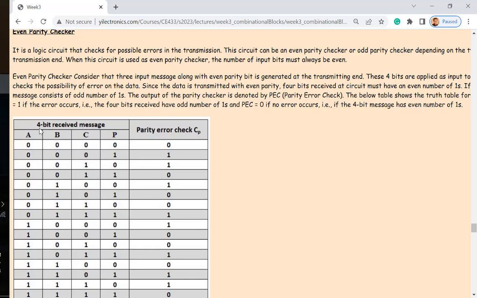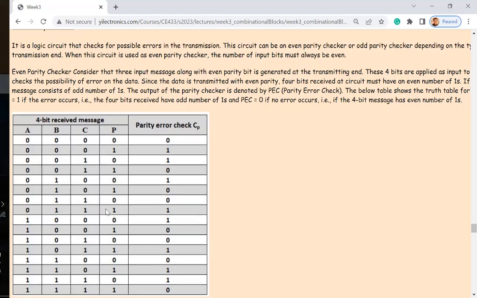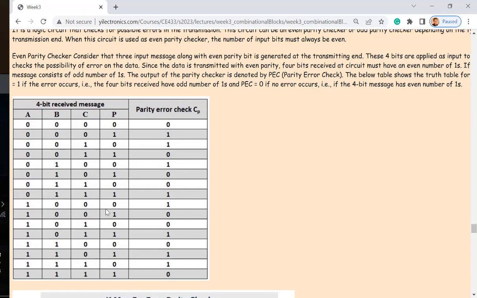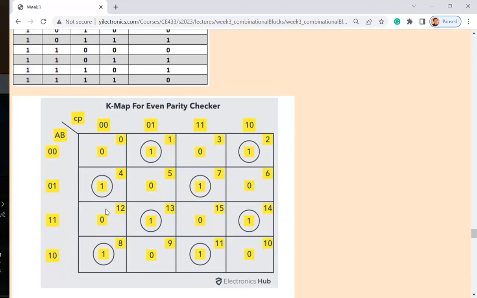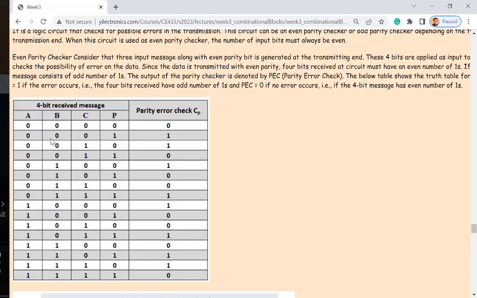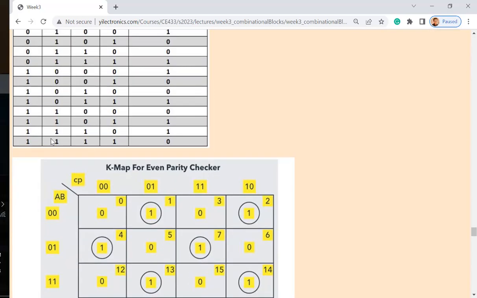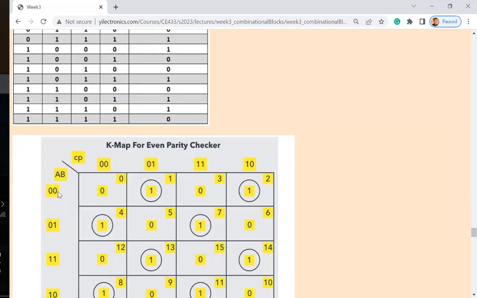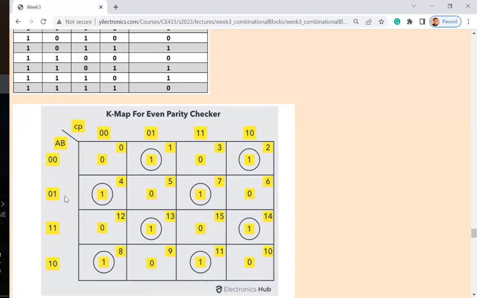And now you got another truth table, which is significantly bigger than the generator's. So you need a K-map, right? 4 inputs is fine. You got 2 for the X, 2 for the Y, like A, B, C, P. It's okay, doable.